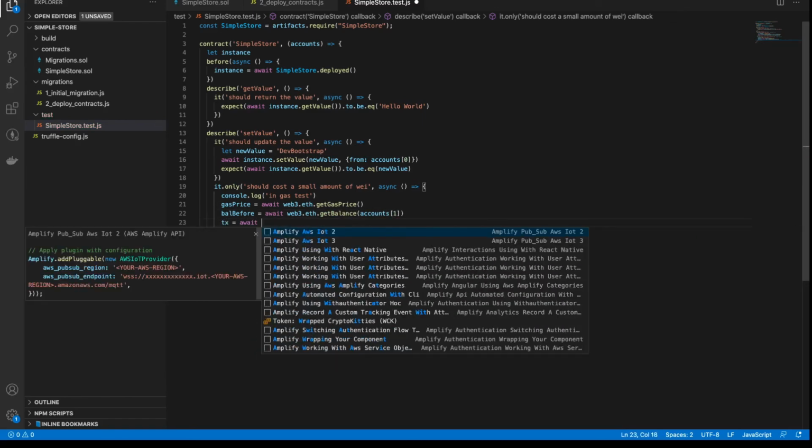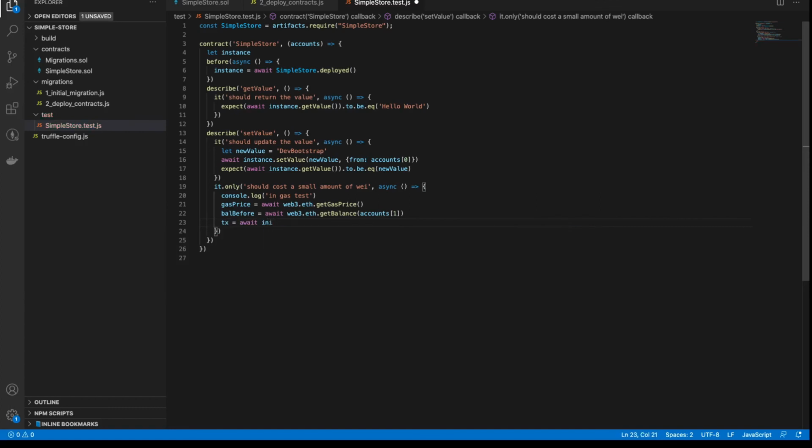Then we're going to perform the transaction, actually. So await instance.setValue. We're going to call setValue, and we're going to say something new, and we want to send this from account 1, because that's the account's balance that we're testing in this case. Then what we want is to convert our gas price that we received earlier into a big number, and then we want to get the gas used from the transaction receipt.